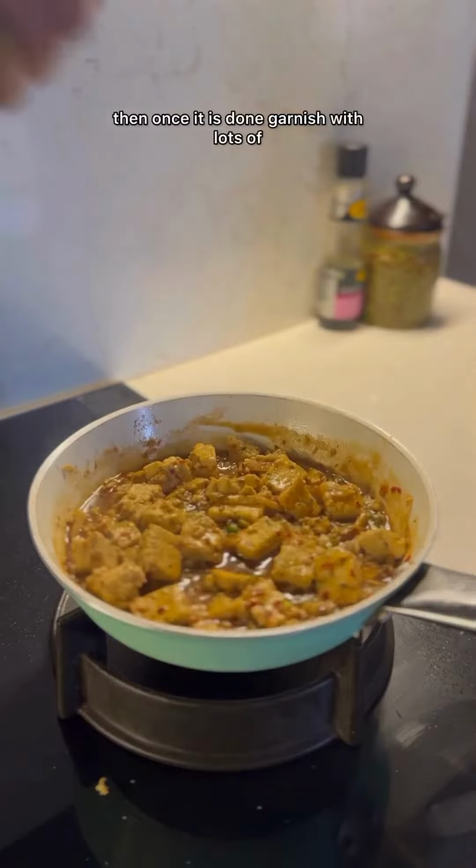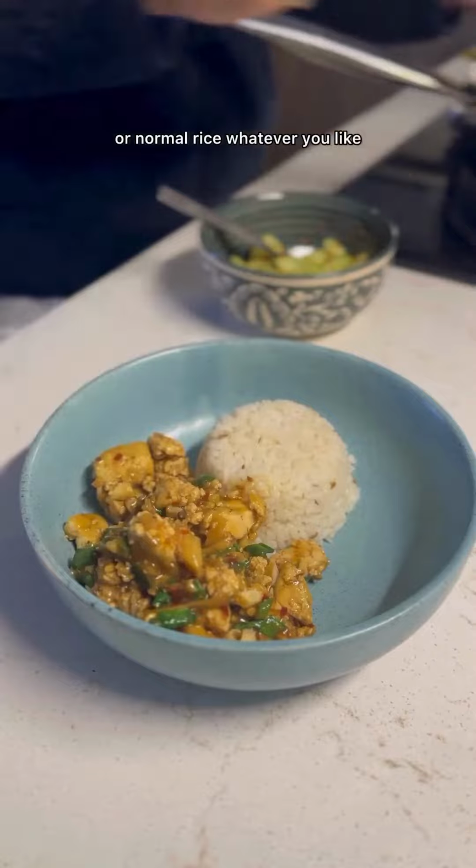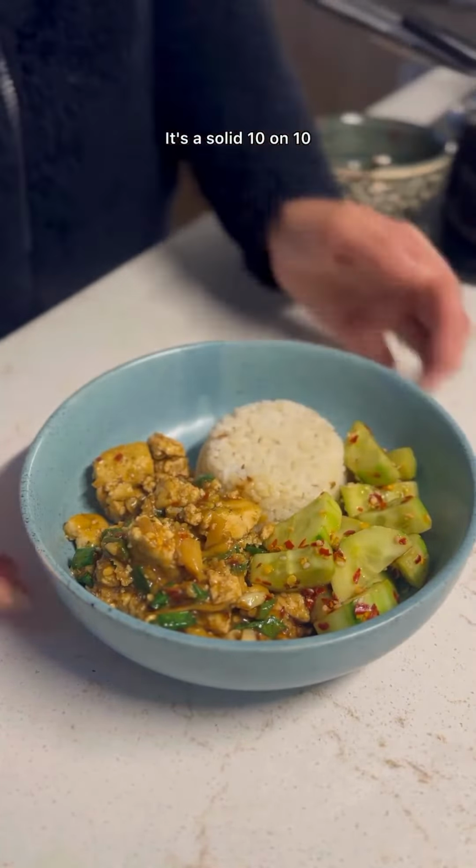Then once it is done, garnish with lots of spring onion, serve hot with short grain rice or normal rice, whatever you like, and the cucumber salad that we made earlier, and it's good to go. It's a solid 10 on 10.